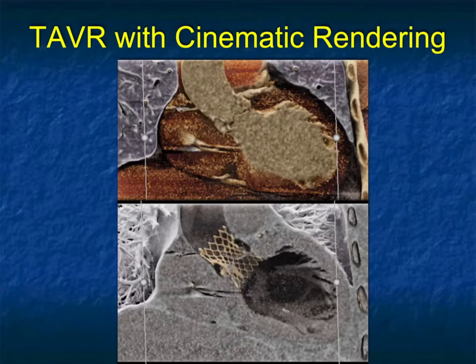And here's an example of a patient with a TAVR. Again, these are the same images, but here I'm making it very opaque. Here it's more transparent with that intraluminal view. Look how nicely you can see the TAVR and its orientation. And I'll just show you a series of images. This is the same exact case, obviously. All I'm doing is changing my rendering.